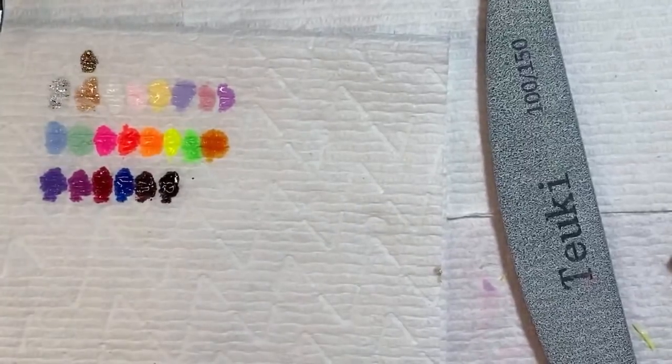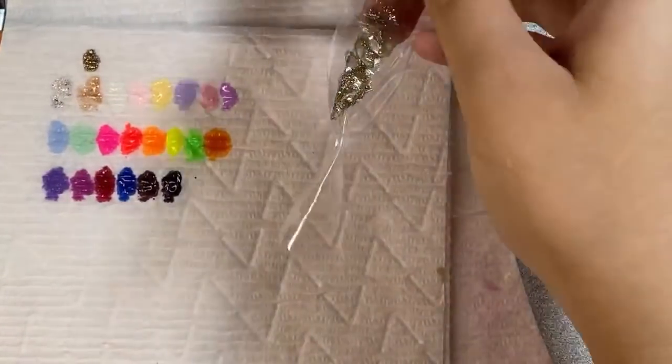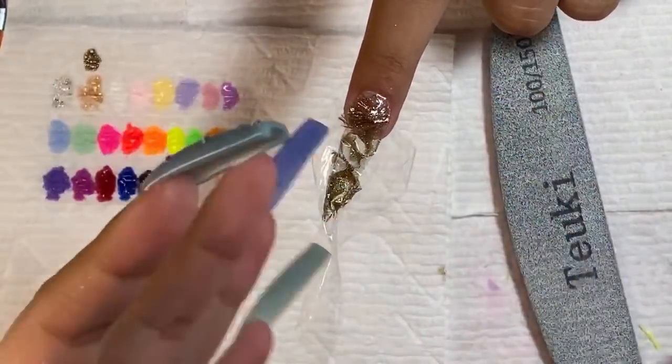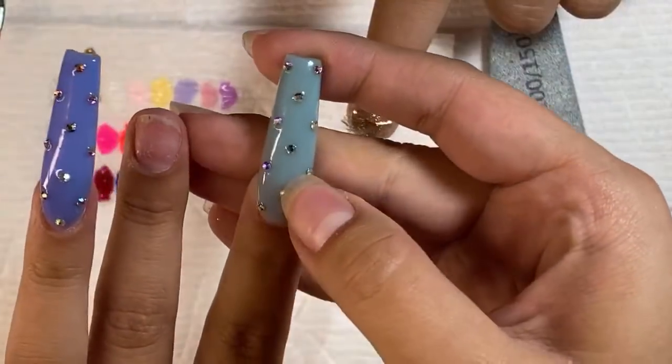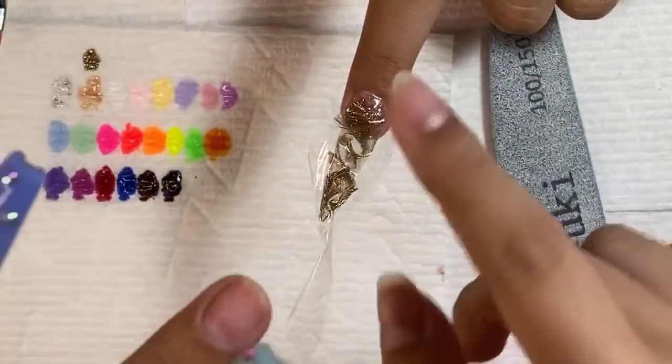Someone asked about using school glue as peel-off base coat. Does it work? Using school glue as peel-off base coat works phenomenally. I didn't put school glue over the entire nail. I only put it where I glued on the tip, because the hardest part to get off is where you glue the tip.